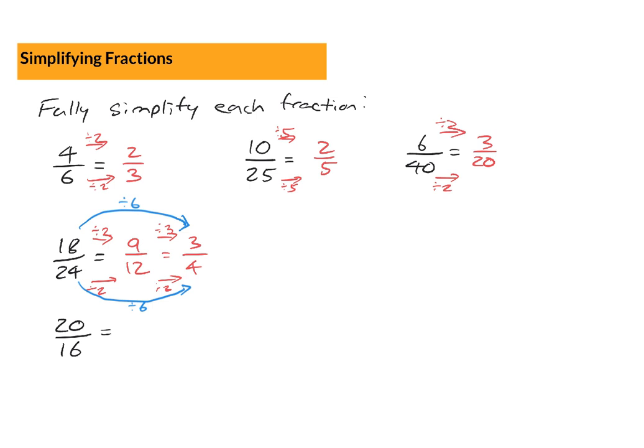The final one here, I'll do that one in steps as well. Both numbers are even, so I will just very quickly divide by 2. 20 divided by 2 is 10, and 16 divided by 2 is 8. Both those numbers are even as well, so I can do 10 divided by 2 is 5, and 8 divided by 2 is 4, and that gives me 5 over 4. I could have, of course, gone straight away from 20 over 16 to 5 over 4 by just dividing by 4. I could have done it in one go. It makes no difference. You still get to the same answer.